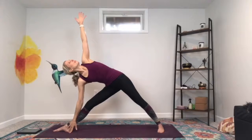Straighten your front leg, send your hips back, lean forward, lower down, triangle pose. Left fingertips extend to the sky. Gaze can stay neutral. It's honestly the most comfortable version for me. Sometimes it doesn't feel good to crank your neck.